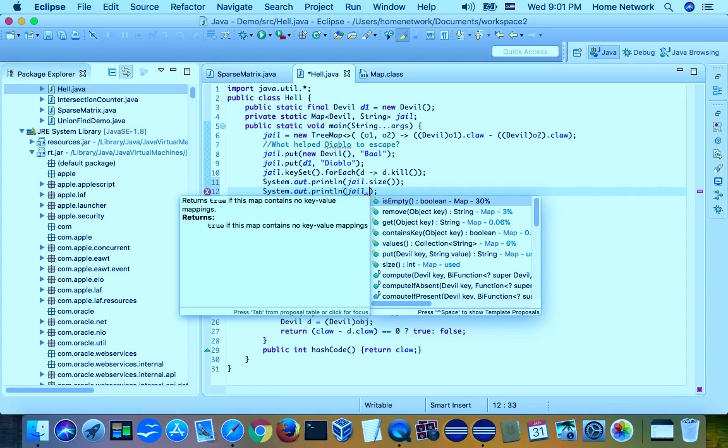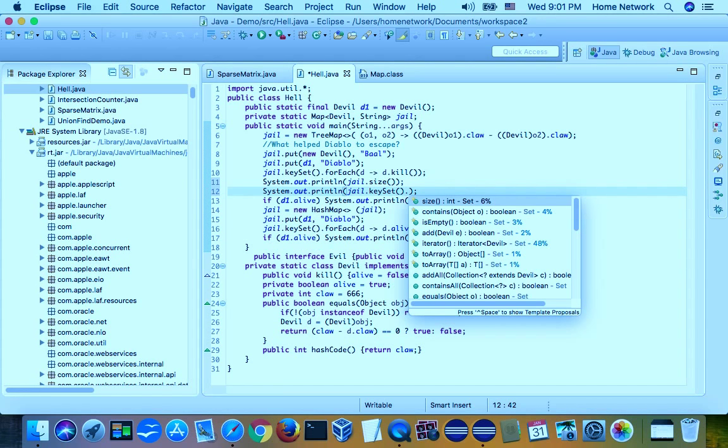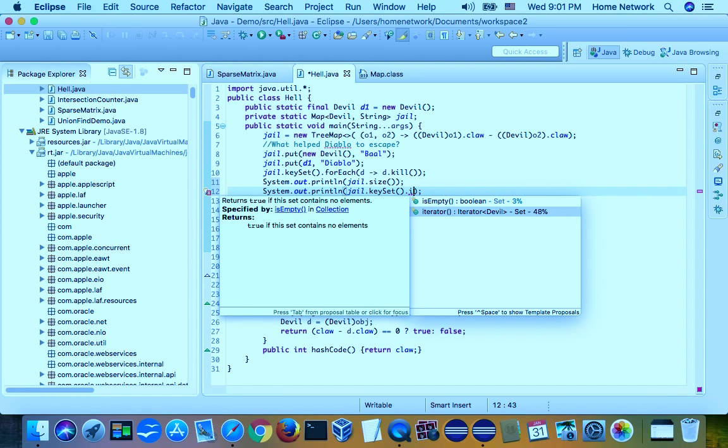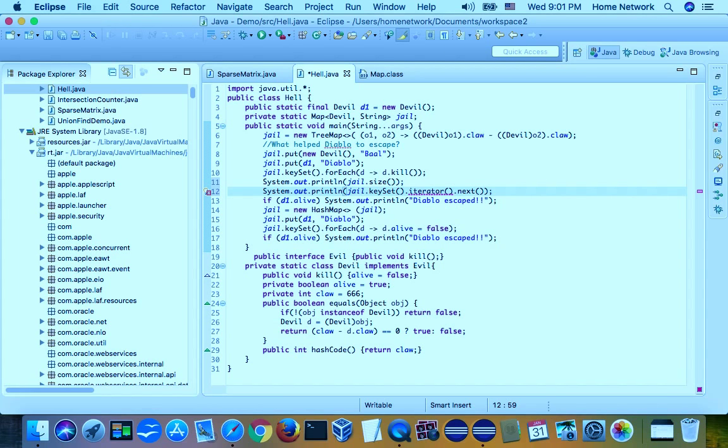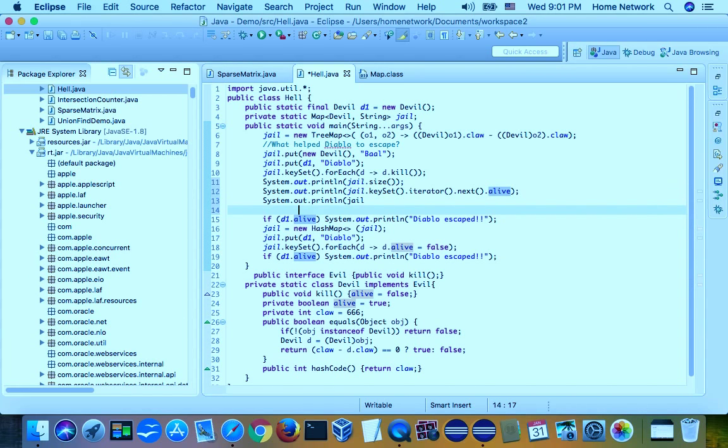Let's prove that. So keySet iterator next alive. Okay, and we want to make sure the guy in the jail is called Diablo. It just changes the name from bar to Diablo, but it doesn't mean anything.